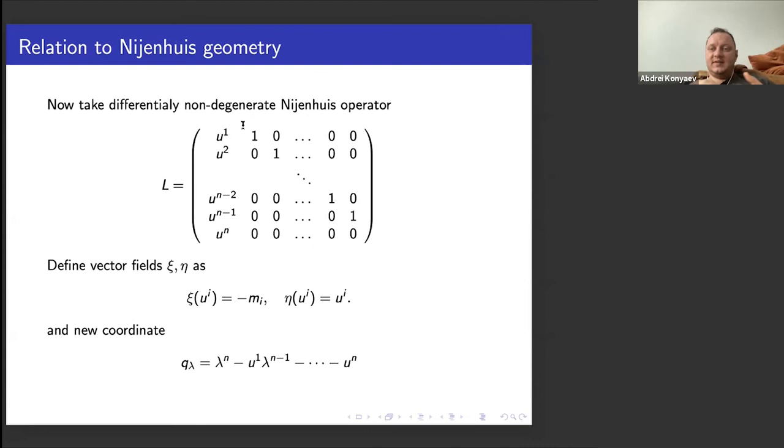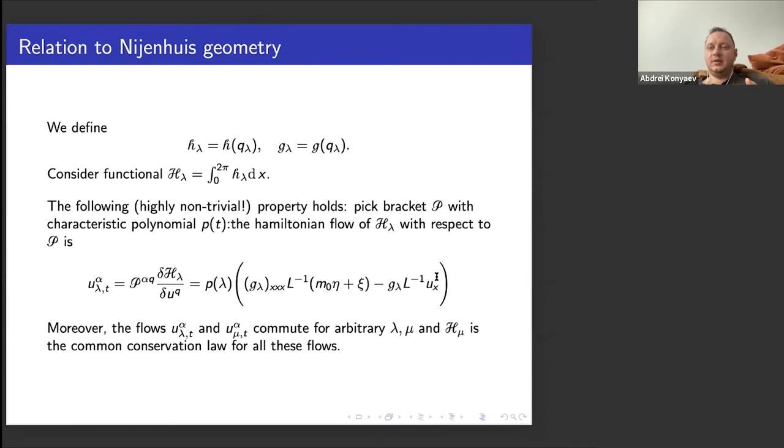But we see that these systems we have studied can be written in terms of this operator. So this underlying Nijenhuis geometry is unexpected, because honestly, I wouldn't say that this is easier. If you want to calculate it, you have to invert operators, you need to calculate those series, and you do all this. I'm not sure this way is easier if you want to get to a specific equation, because you need to find the roots of the polynomial and so on. But what I'm saying is that all those new equations we have kind of have this hidden Nijenhuis geometry, and it is unexpected, and it would be nice to know the nature of this relation.